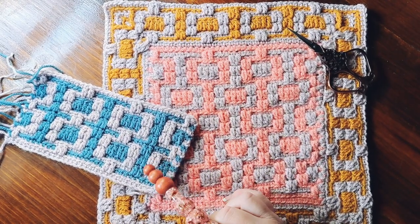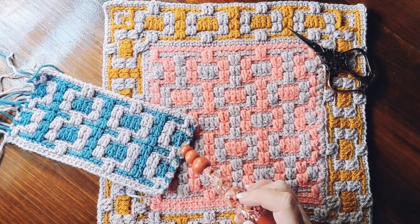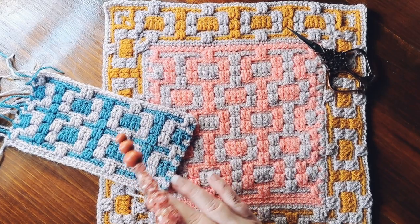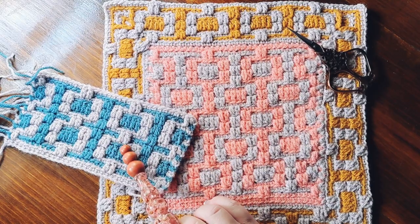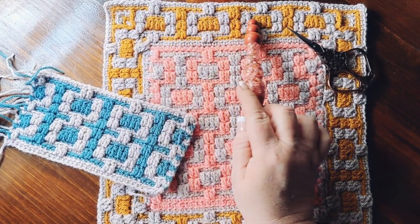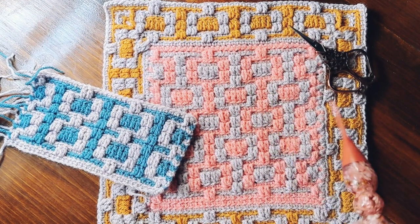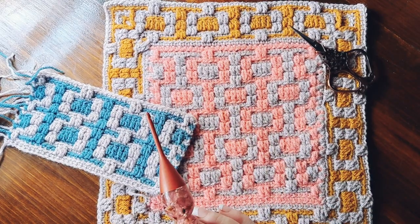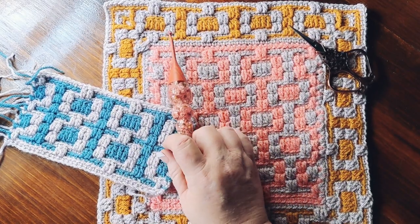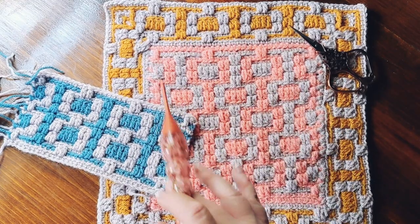I've now done this video where it will work in the round, or of course you can work flat like I've done here in the center part. I also worked this border in the round. I'm going to be showing you in the video how you can stop at row nine in the pattern to create this design. I worked rows one through nine and then repeated rows four through nine to do this particular work up of the design.